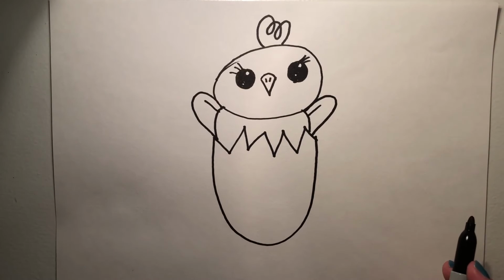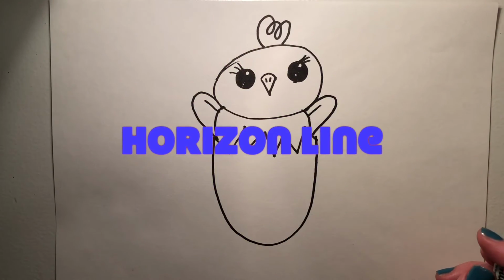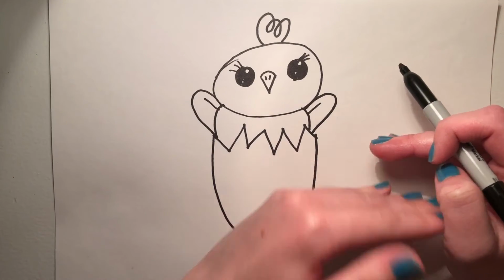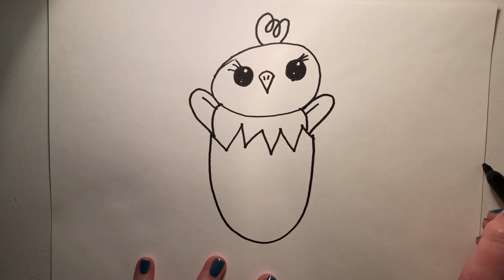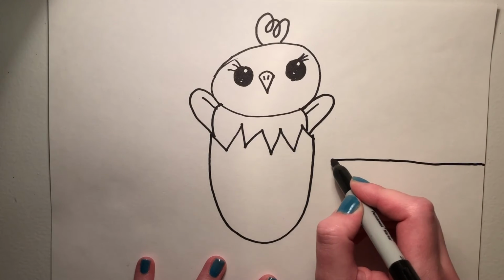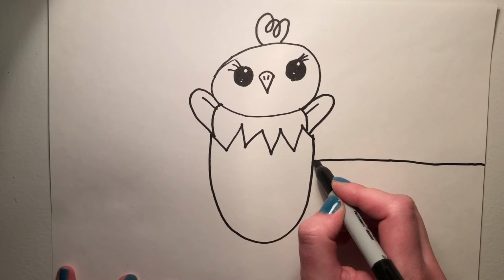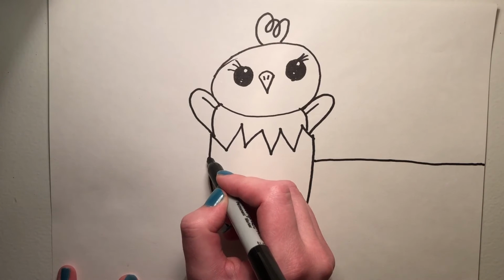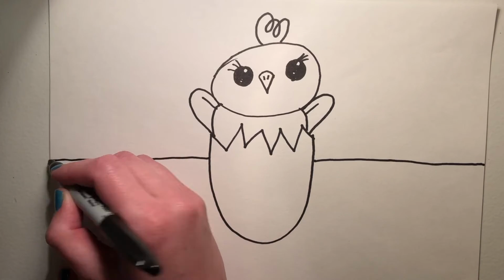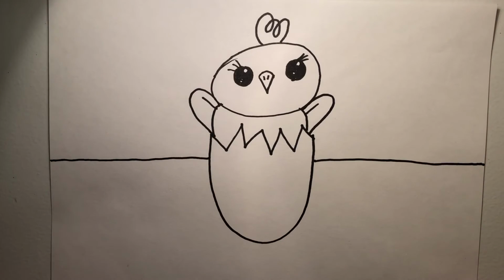Now we have to make sure that our chick is actually sitting on something. So we're gonna draw the horizon line. The horizon line is a laying down line where the sky touches the land. So ready? Start at one edge of your paper, all the way at the edge. Straight line, straight line, straight line. Stop! And we hop over our chick and our egg and keep the line going all the way to the other edge. And there you have it.